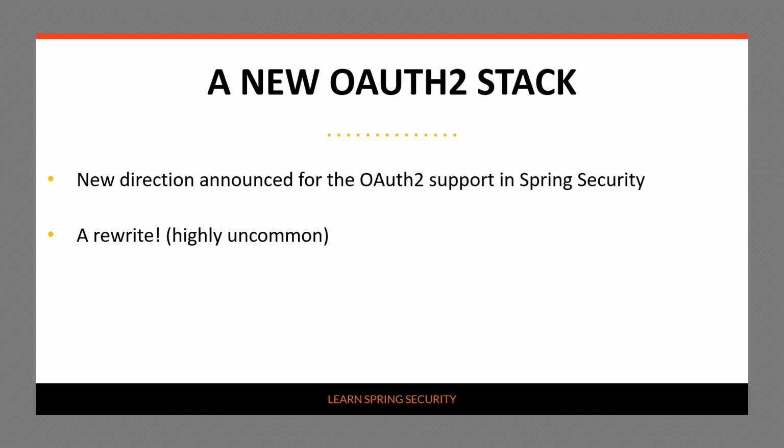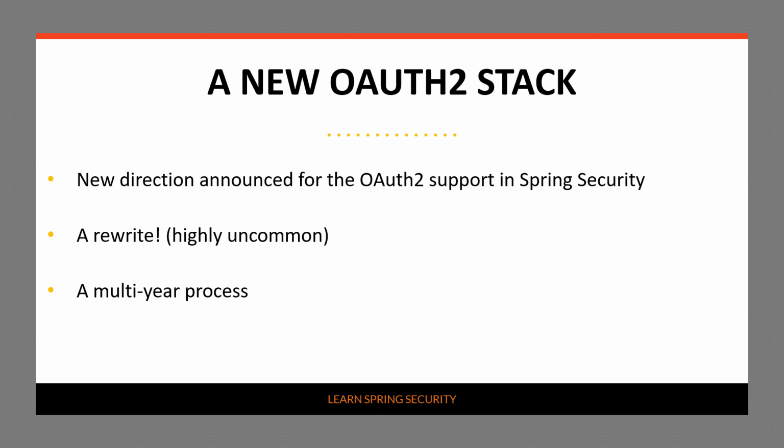The OAuth 2 support in Spring Security is getting a lot better. This is not an incremental evolution. This is a really big step forward to not only modernize the implementation, but to set the groundwork for a lot of new OAuth work that is going on at the specification level. So to have this as the reference implementation in Java, there's a natural need to be in sync with the specifications that are coming out in OAuth. And to be clear, this will be a multi-year process. Actually, it's already a multi-year process right now because we're not yet at feature parity. We'll talk about that in a second.